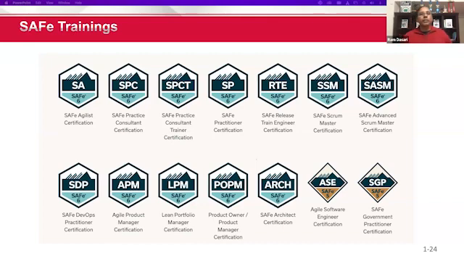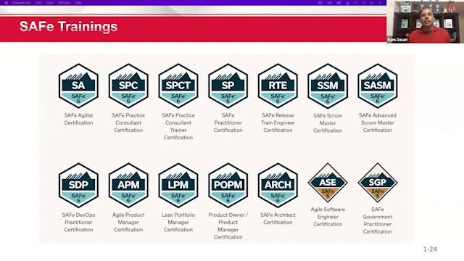SP is another popular one, which is also called SAFe for Teams, especially for team members. What is their role as part of SAFe, part of the various events within SAFe, and how can they be more optimal and successful in the process. RTE, the Release Train Engineer course, is also very popular. It's a 3-day course where, RTE is again a chief Scrum Master, right? So after the Scrum Master course, it's recommended to take the RTE course, where you'll understand how to orchestrate at the agile release train level, on the team of teams, trying to make sure that they all have a common mission, common purpose, and common cadence to deliver the value.